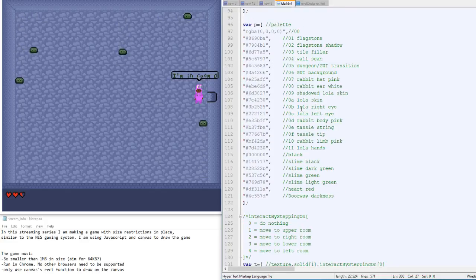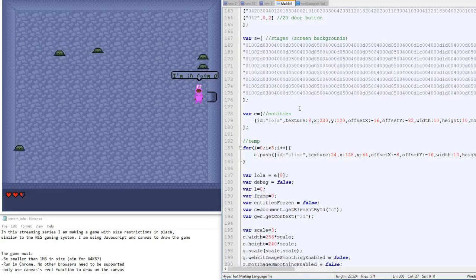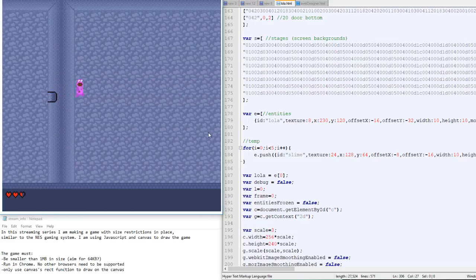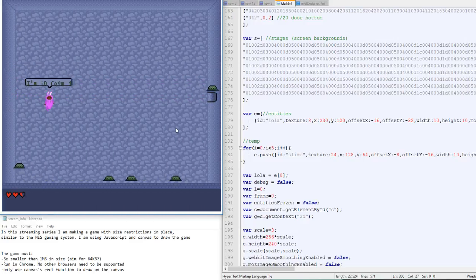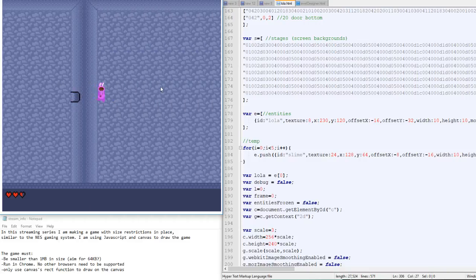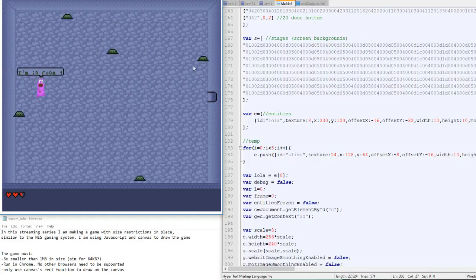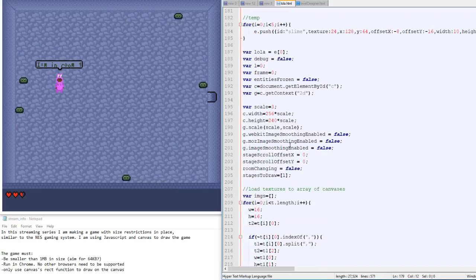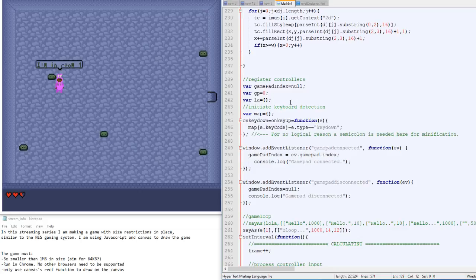The gist of today's stream, I think, is that I want to try and fix stage drawing. If you are Lola and you walk through a door, the screen scrolls sideways like this to take you into the new room. Obviously this room is a copy of the first one, so there's no door to go back. We'll solve that problem in a second. But the problem is that at some point the renderer needs to draw this room and this room at the same time. I'm also aware that the entities get transferred across, but step by step.